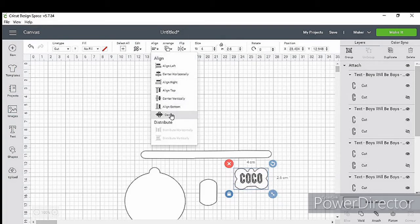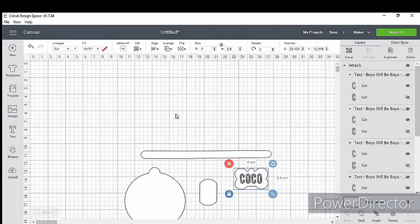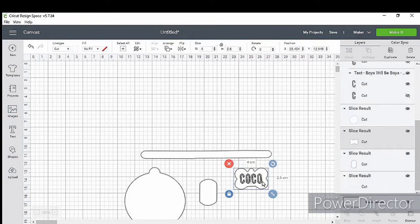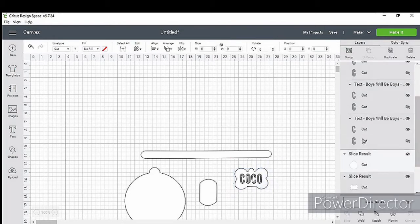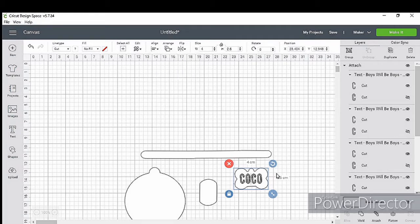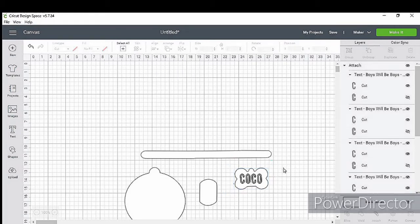Now if I put this in the center, you'll see that it basically goes straight in the center there. Even though to me it looks a little to one side, so I usually go back and then check the center horizontal just to make sure that it's correct. Okay, so there we have our cocoa, and it's on our blank here.